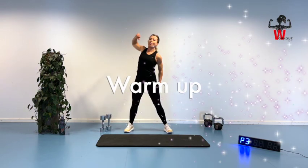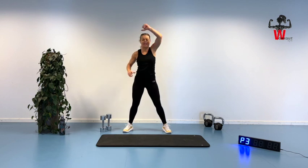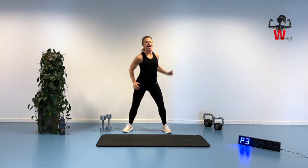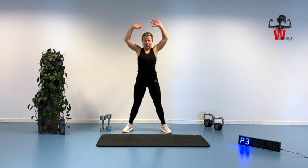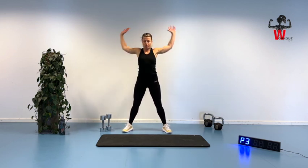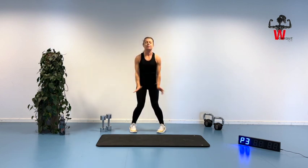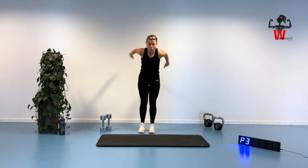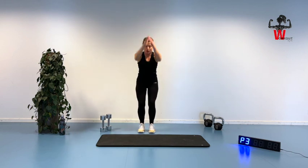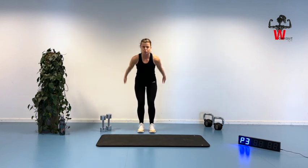Just a short warm up. Opening up in your shoulder joint and just bouncing a bit in your knees. We are going to go with both arms smoothly, making big round circles. We are going to be a little bit less of a distance between our feet, moving forward and back up on our toes, opening our ankle joint, swinging. Thumbs are pointing up so we are opening in our shoulder joint as well.